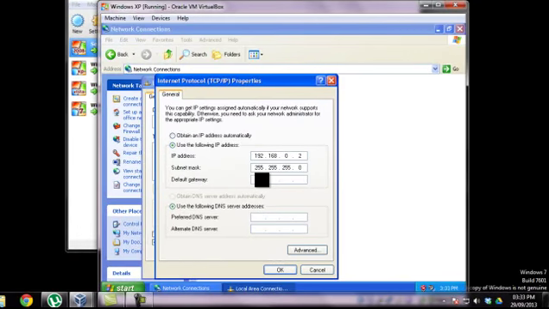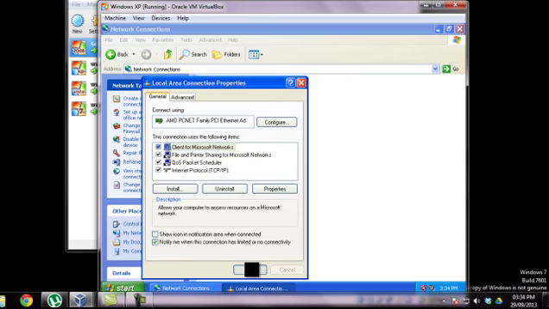The default gateway will be the address of my server, 192.168.0.1. The DNS server is the address of my server as well, 192.168.0.1. Okay, close.